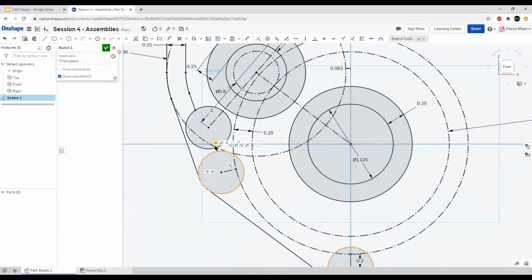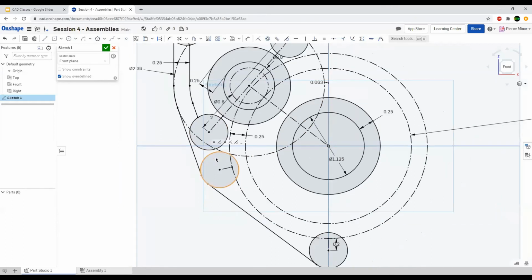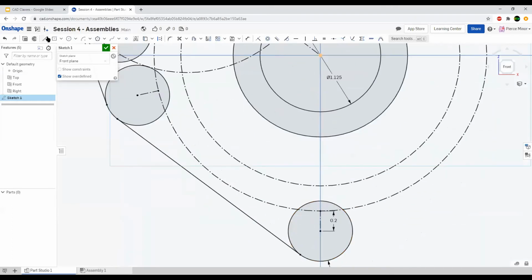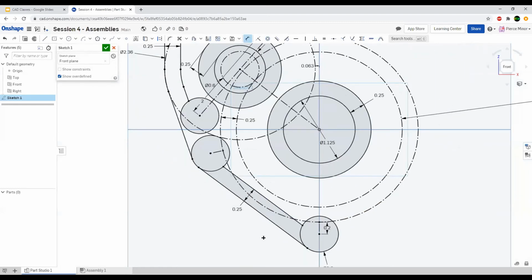Now, I'm not going to put a line there yet, and you'll see why in a little bit. But down here, I need to finish off the inside border of this. So if I do it like that, it will automatically make the line parallel to the outside border. That's what I want, so I'll accept that. And I'll dimension this. That's not what I want to dimension. I'll dimension that. I want that. There we go. I have the tool. Okay, so set that to a 1/4 inch. And that's just about exactly where I want that to be.